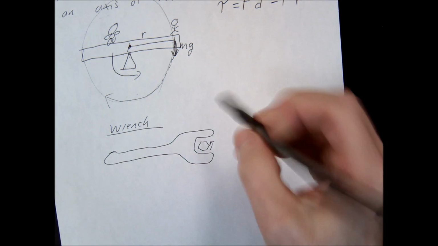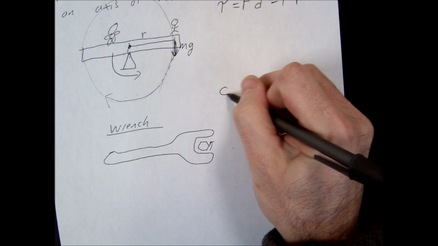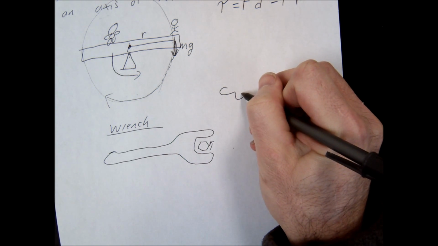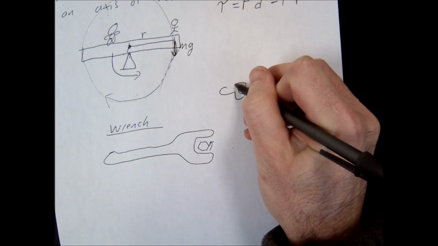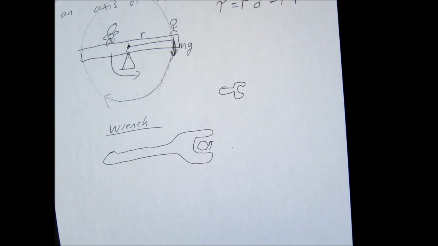And one thing you'll notice about a wrench is typically, what's true about the handle of a wrench? It's long, right? You will never see a wrench that looks like this, a real short wrench. I guess you might see this, but it's not a good, well-made wrench. You won't see a real short wrench like this, right? And why is that?